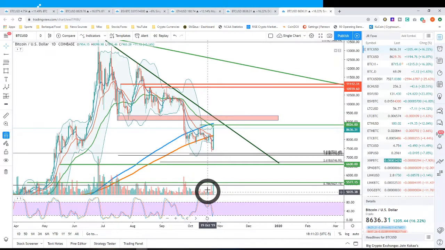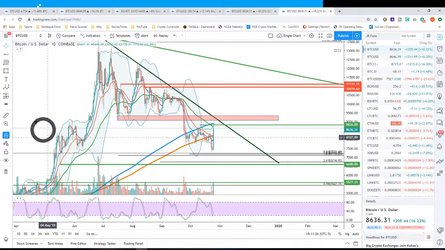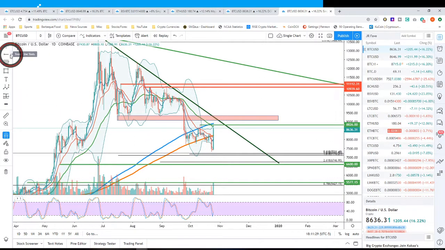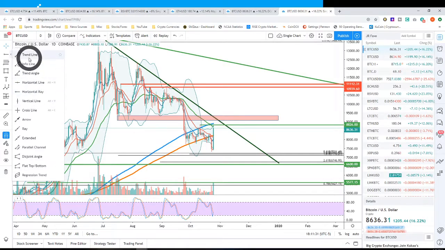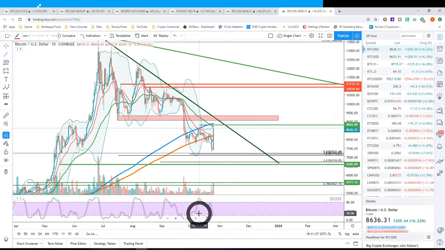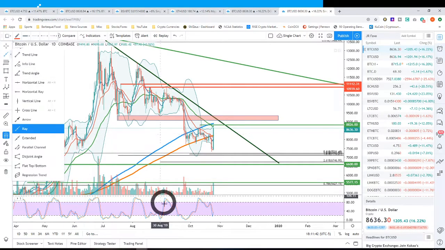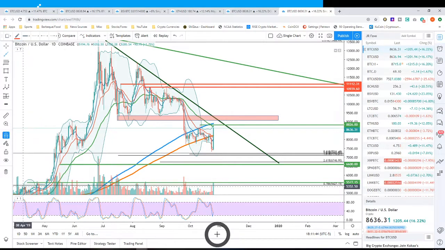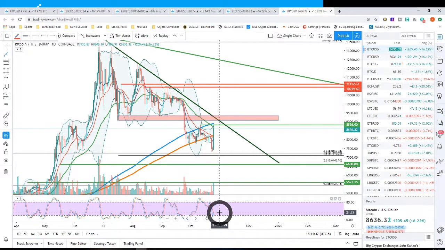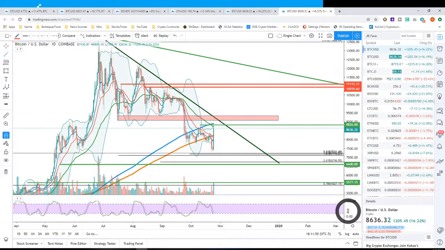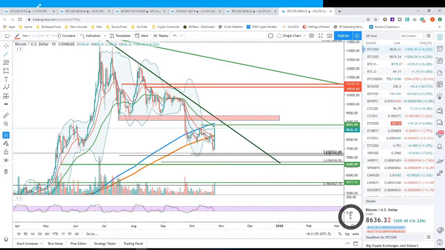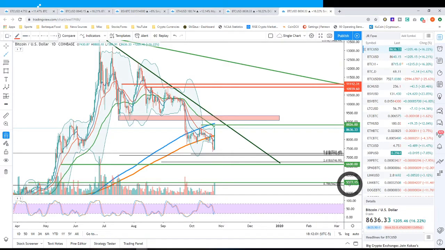But the other thing I like is this, okay? And it's not perfect, but I'm just going to throw it out there, right? I haven't looked at the RSI, but this is a stochastic RSI, right? And so if I was to draw, I'm going to draw just a ray here. If I can do it. It may not let me. There we go. Well, stupid thing. It's not going to let me. Anyway, so I'll point it out.